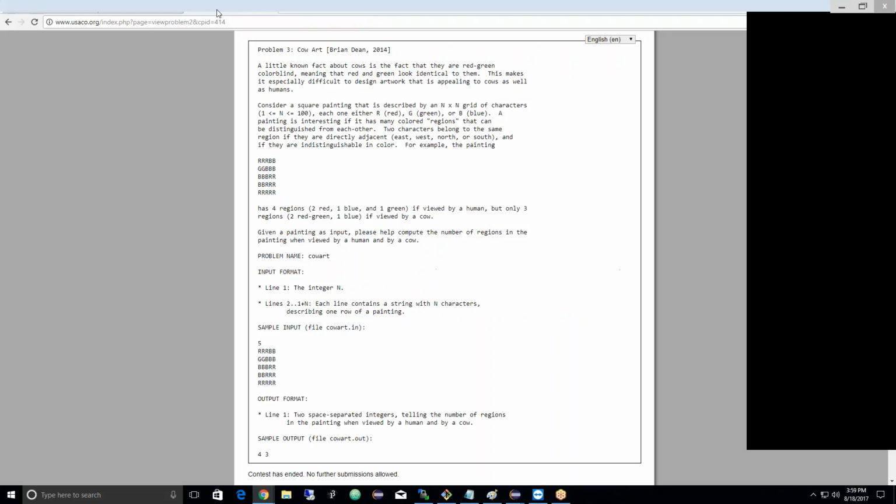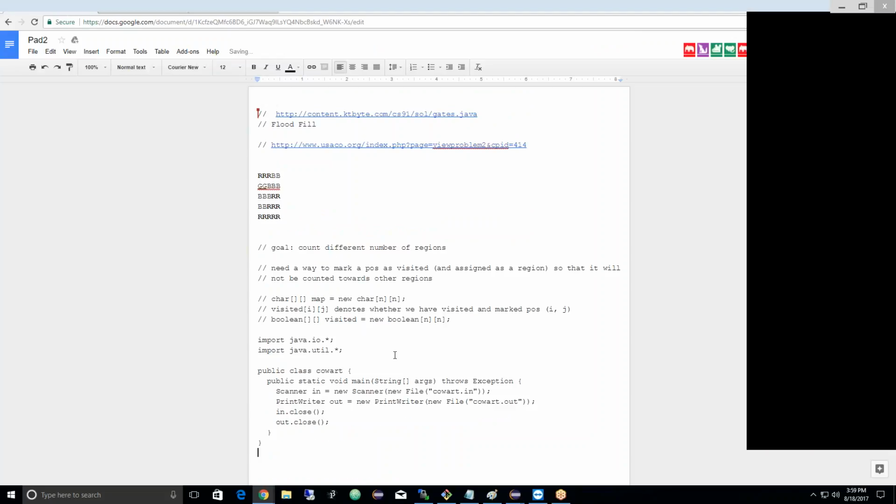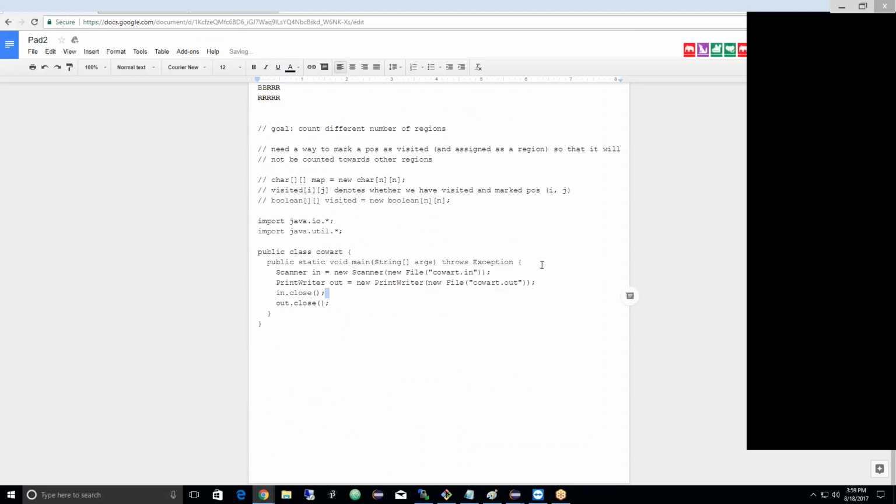All right, so let's go ahead and actually implement this. I'm going to go to my workspace and make a new file for this. Here's my starting code.